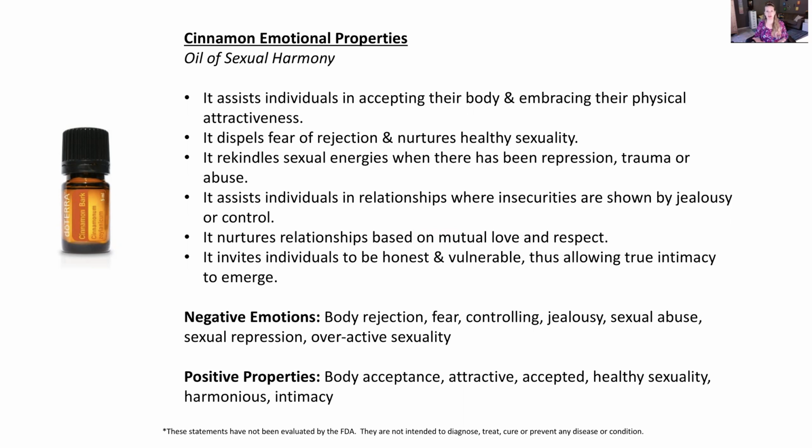For both men and women, you can highly dilute this, maybe a tablespoon or two with 1 drop cinnamon. Just test it out. Be careful. But this can actually be a very great massage oil to help stimulate blood flow and help stimulate sexual function for both men and women. Just be careful and find out the best ratio for you. You can always add more. It's harder to take it away. So just be mindful of that. But the scent is very aphrodisiac-like in its effects. And so that brings us to the emotional benefits of this.